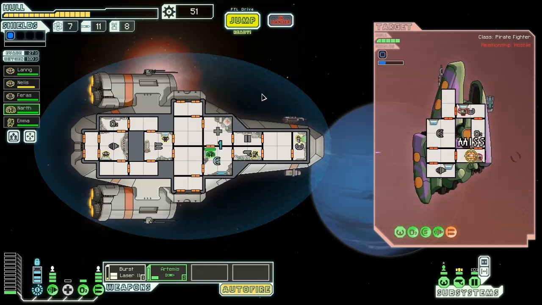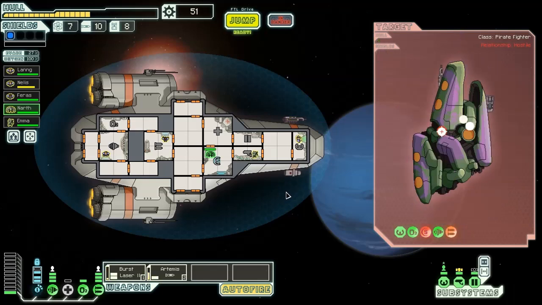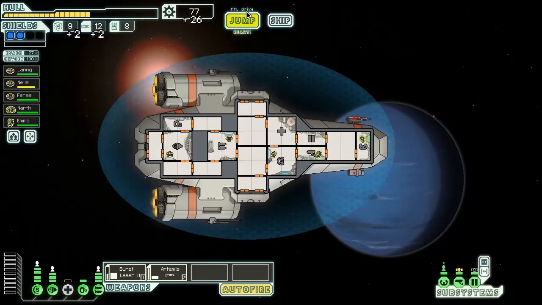And right now we have their laser down, so the main threat is eliminated. We're offering to surrender, but I think that we can safely kill them and get a better reward, so we're going to go ahead and just kill them. Shoot a missile at them for good measure, because that engineer can repair really fast. And we got a much better reward than if we had accepted their surrender.